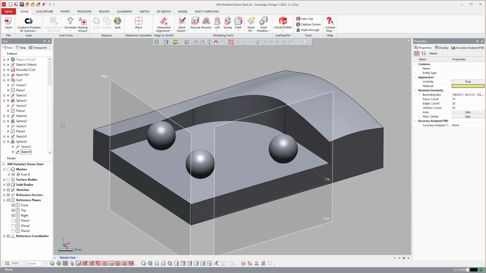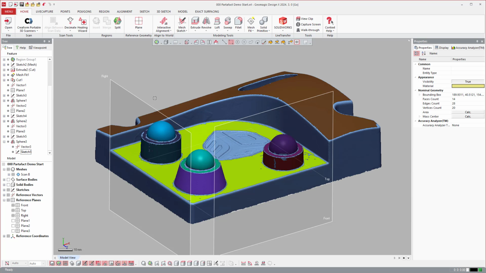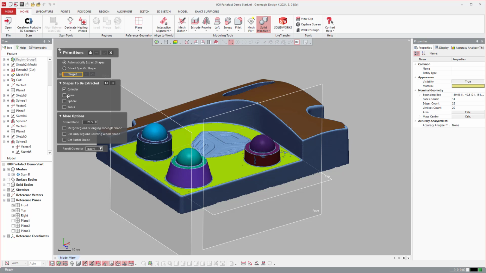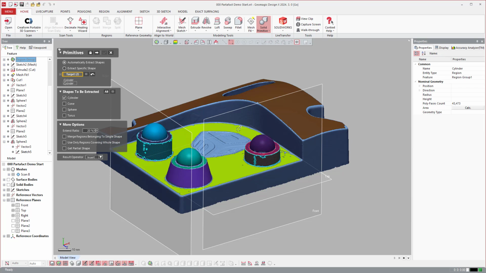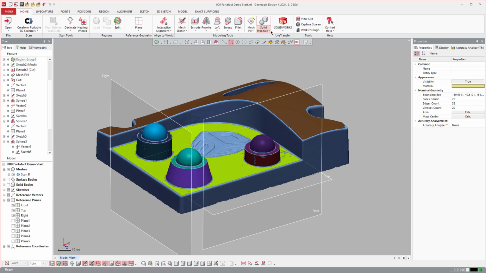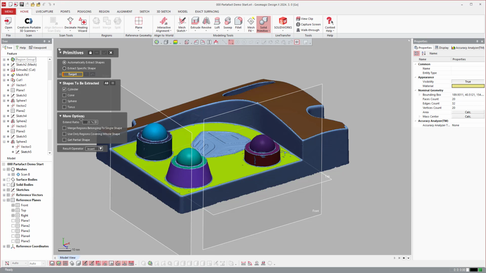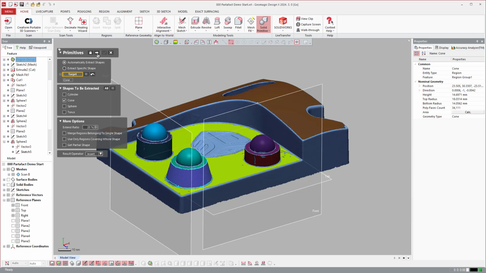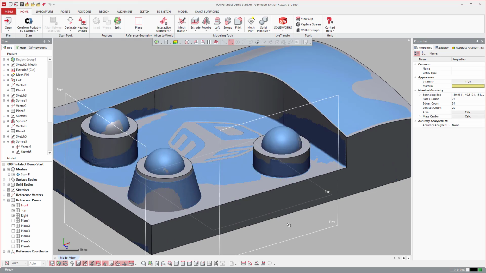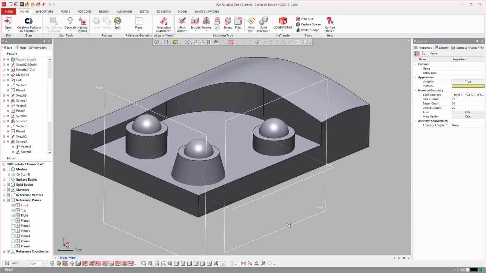So we also have the ability, if you go ahead and turn the scan back on, turn the solid off, to fit cylinders as well. So if I come over to the solid prismatic cylinder, select these, hit next, accept, and then you see here I can also do cone. So I'll switch over to the cone. If I turn my solids on, there you see that we've modeled those in that way.